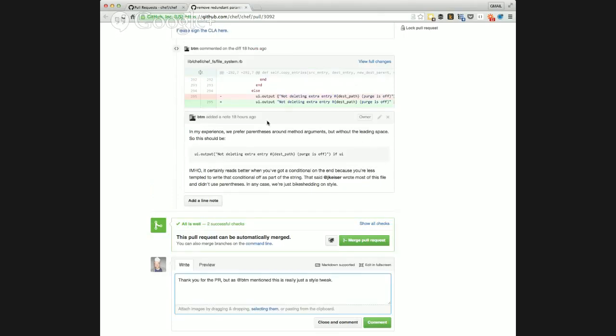I don't know. I just feel like it's better handled with larger cleanups on style or something like that. Well, and I think he wrapped it in parens to make sure that that whole thing was considered, right, so you understood that with the if hanging off of it. Yeah. So that was deleted. I would just delete the space between the UI output method and the parens. But yeah.